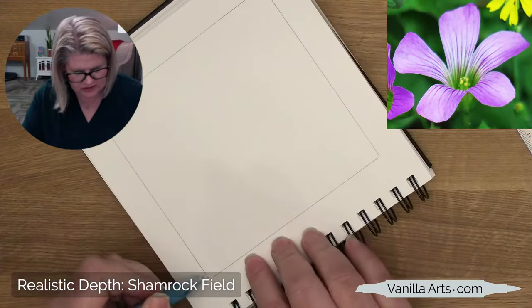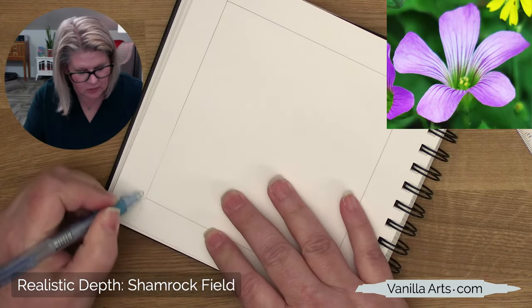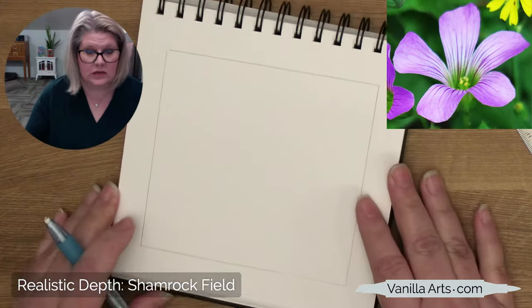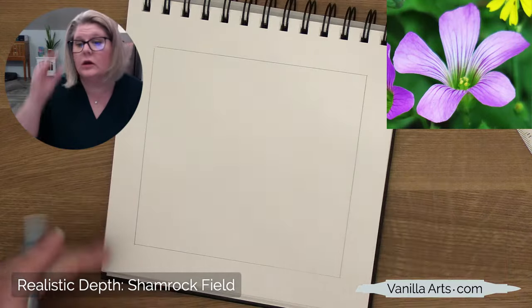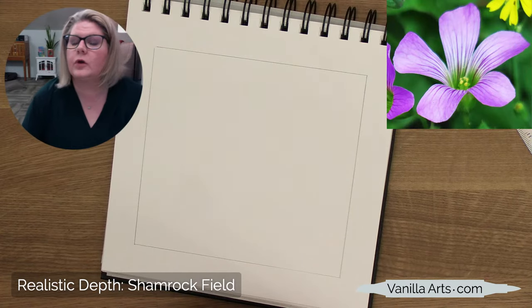I don't think I'm going to stop at the square. I plan to have a few petals hanging over the edge, but we'll see how much I can get done while we're here tonight. So there's just that square going around the edge.